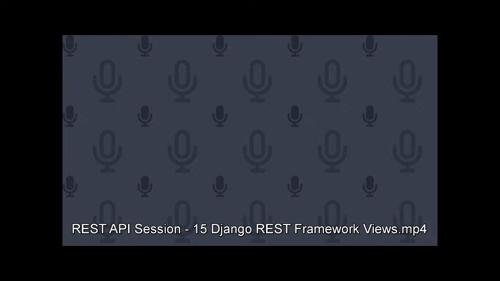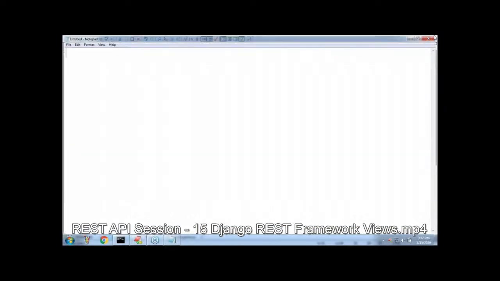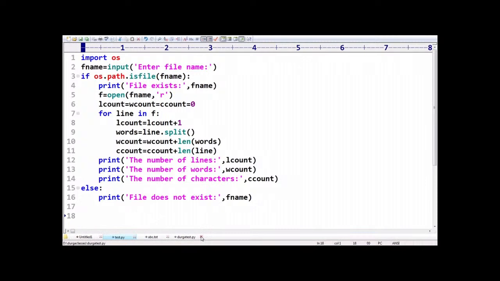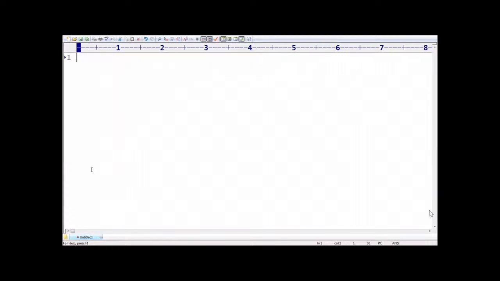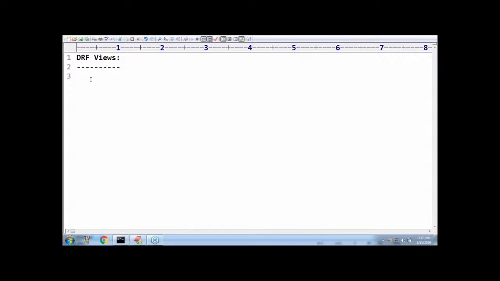Last session, we had a very clear discussion about what the various Django REST framework views are.